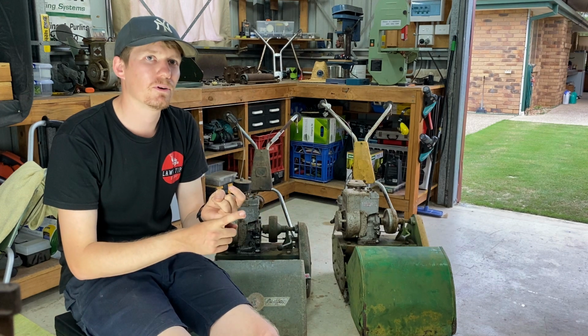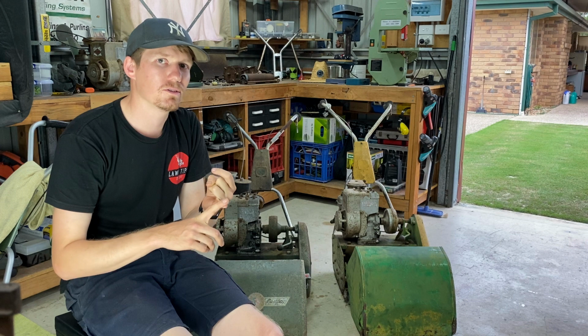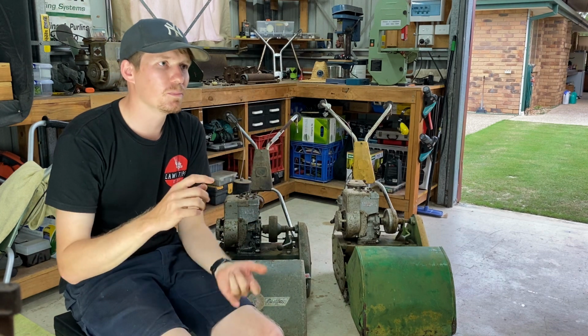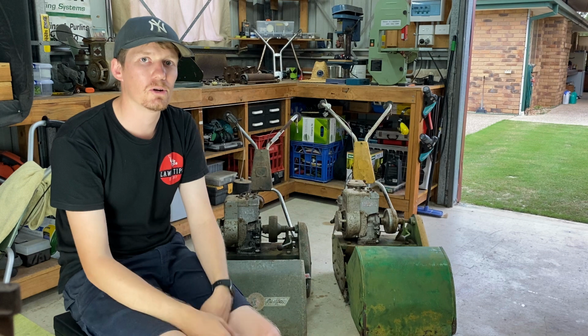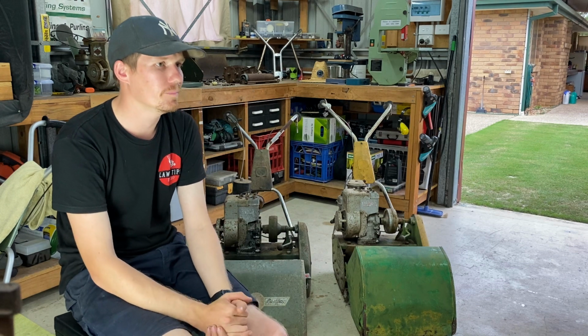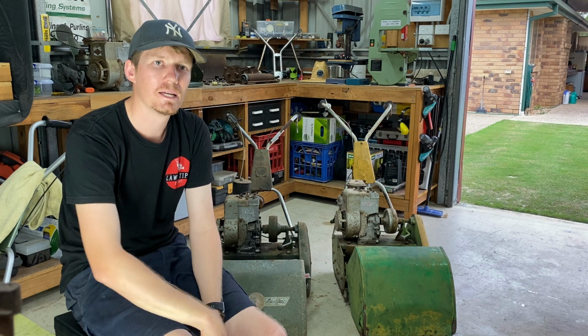The bed knife I found actually was rusted onto the sole plate. So much so that the sole plate has actually bubbled. Now that's very bad. So basically, if I replace the bed knife and mount that to a rusted or bubbled sole plate, the bed knife won't be sitting flat on the sole plate, which will just give you troubles forever with the mower. With that said, I've actually decided to turn that mower into a groomer.